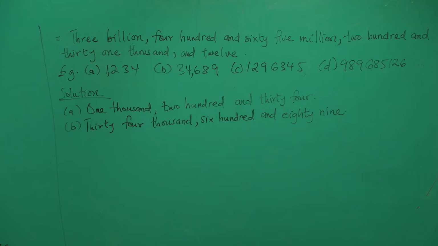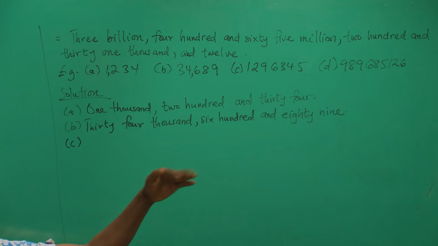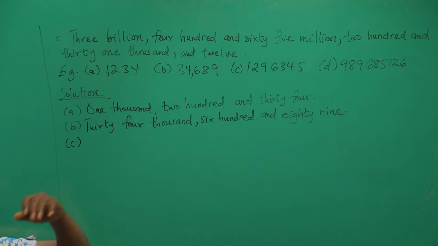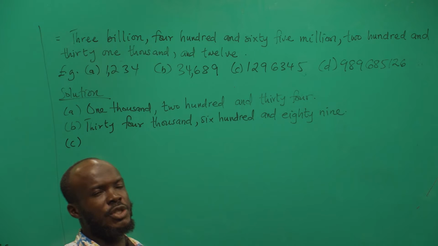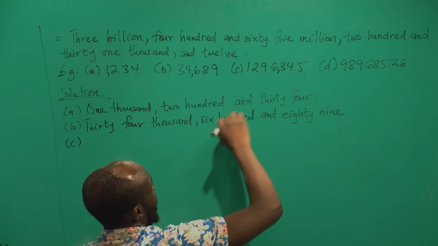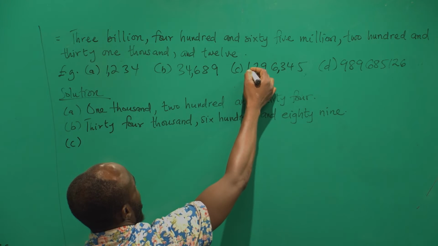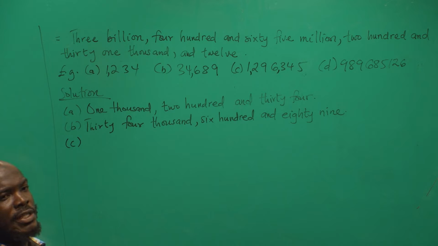Now, let's go to the board and see whether we had it right. So what did I say if a question like this is given? What I said was that we need to put them into periods. After putting them into periods, then you can now start from the right, the first digit, and put them into your places. That is the ones up to the last number. So in putting them into periods, we need to count the first 3 and give a comma. So 1, 2, 3, we have comma. That is the first period. 1, 2, 3, we have another comma. That is the second period. I guess all of you had that one right.